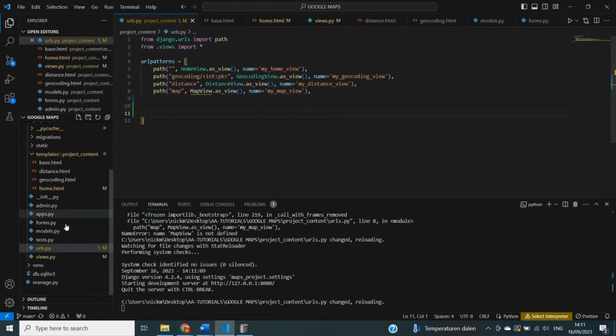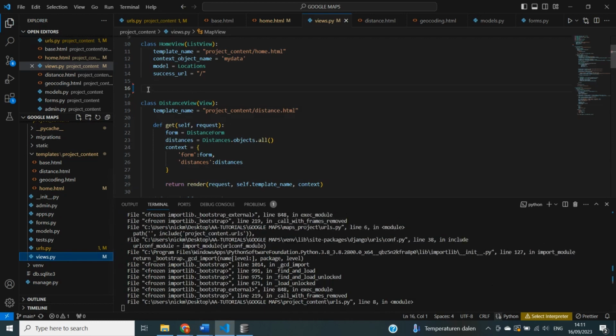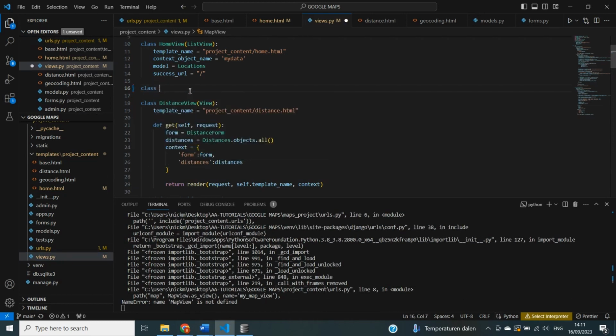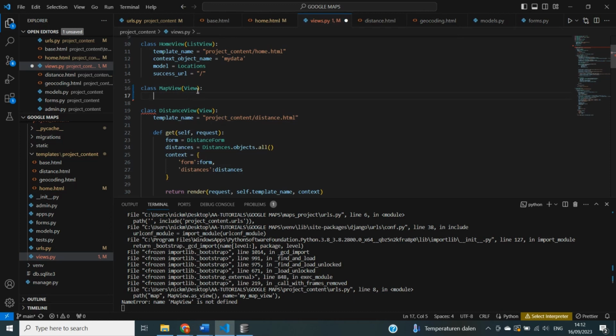Next up, we're going to go to our views.py file. And here we're going to create a new view, which you already saw previously. We're going to call it map view. And this is going to be a regular view. And in there, we need to define which template we want to display. I'm going to go for a template called map.html that we will create in a minute.